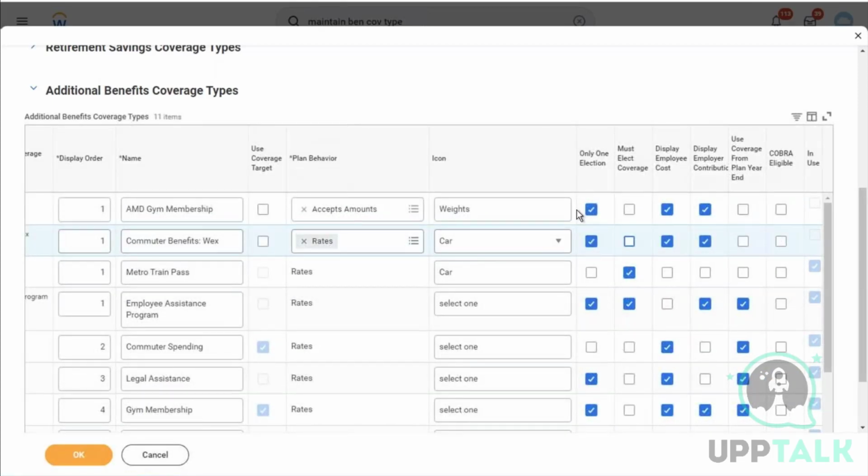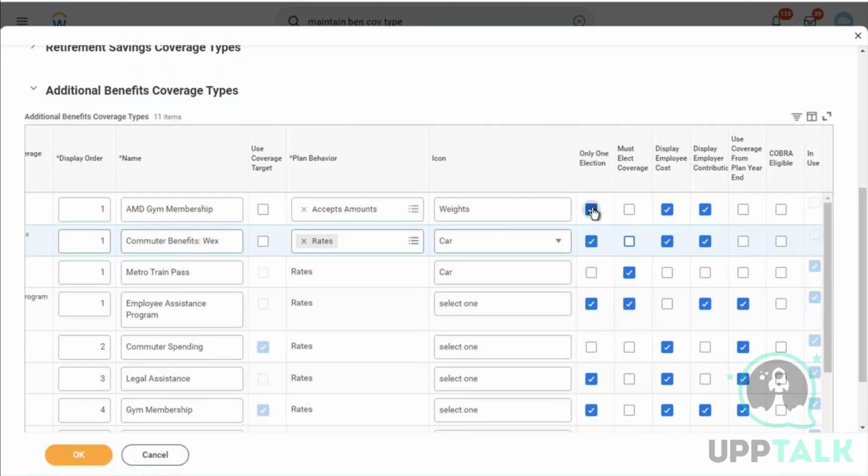Only one election means, for example, I created three or four plans on the same coverage type, and I'm allowing the employee to select only one, not all the plans. If I select this option, I am creating more than one benefit plan on the same coverage, and I need to write a cross dependency policy as well.